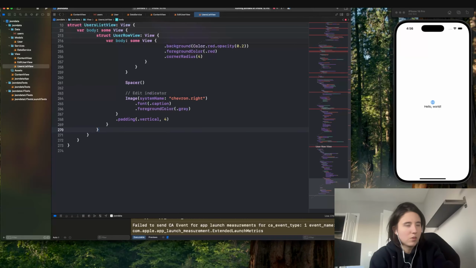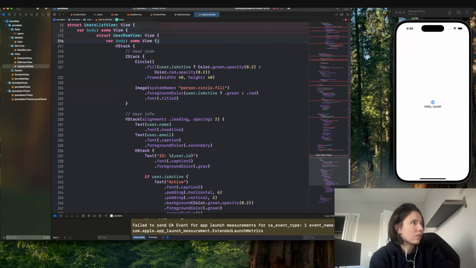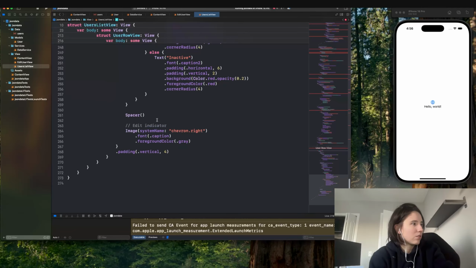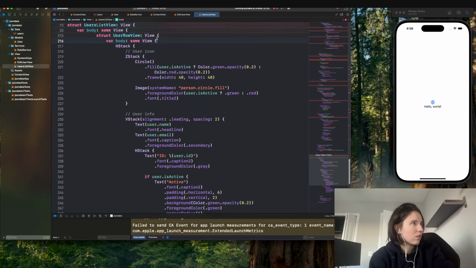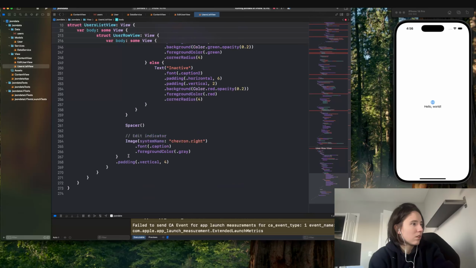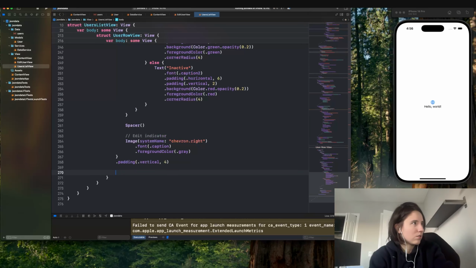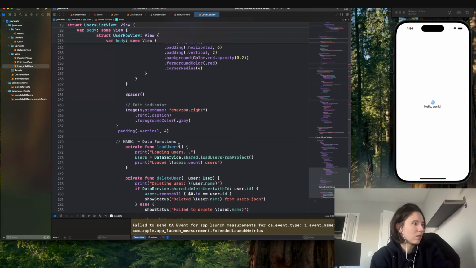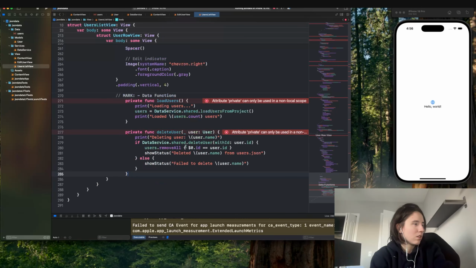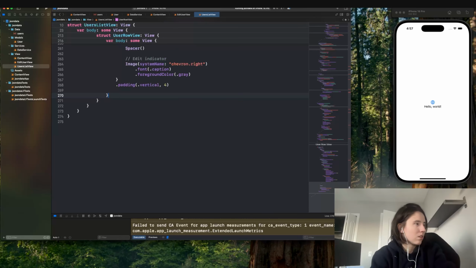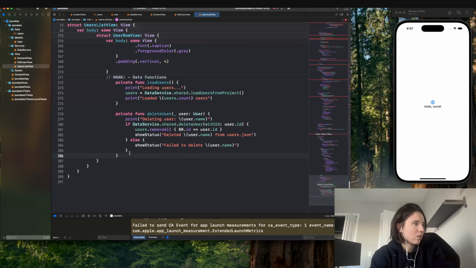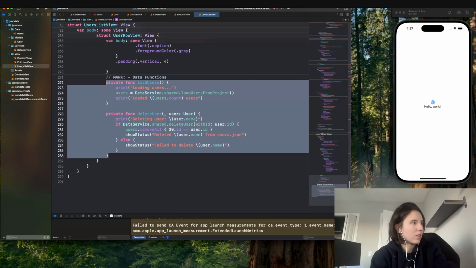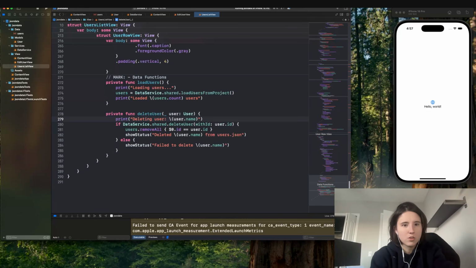Body, some view. Okay. So let's see, where does this bracket end? Let's see, is it right here? Okay, so there we go. It's right here.